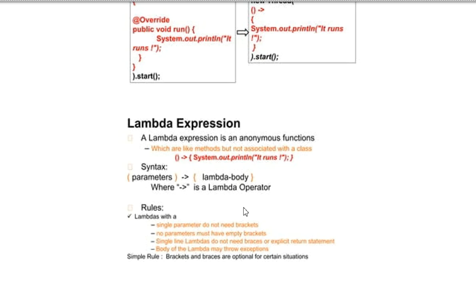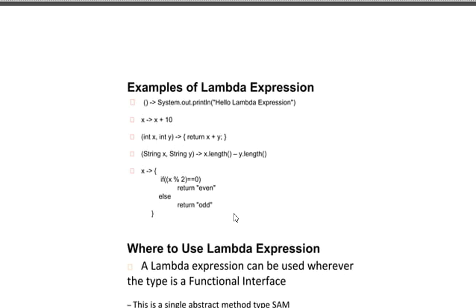More examples of lambda expressions, some we have already seen. An empty parenthesis, the arrow symbol and System.out. Here x becomes x plus 10, and int x, int y becomes return x plus y.